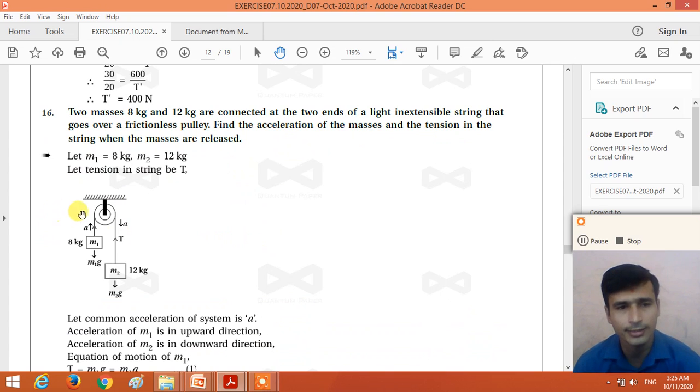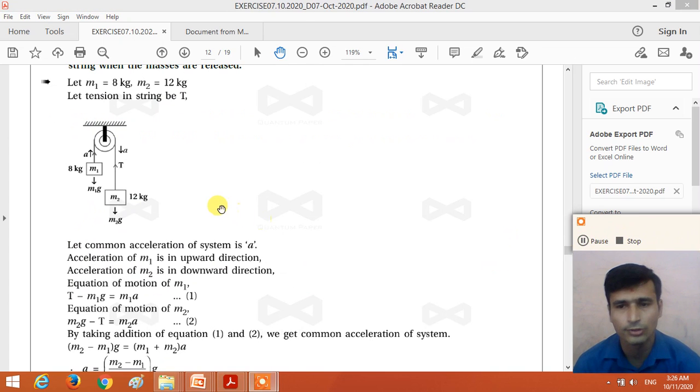Let us see the figure. Here the object of mass m1 equal to 8 kg is tied to one end of the string, and the object of mass 12 kg is tied to the other end of the string, and the string is passing over the frictionless pulley, right? Obviously from the figure, the 12 kg mass moves in the downward direction, and the 8 kg block moves in the upward direction. By drawing the forces acting on both objects and with the help of the free body diagram, we can calculate the acceleration of the system as well as the tension produced in the system.